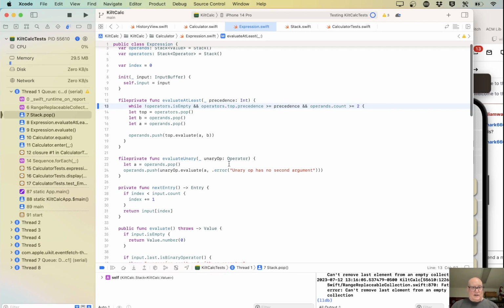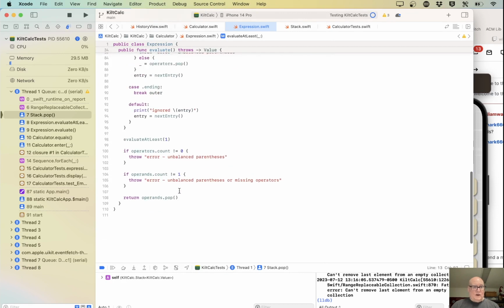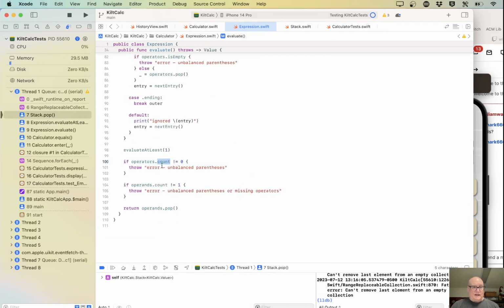All right, so we're guarding against this, and evaluate at least 1 will run, and then we're checking the stack. It should be there like that. Now I don't know if they make it too weird. I think we can't do that. Yeah, okay, let's try it.